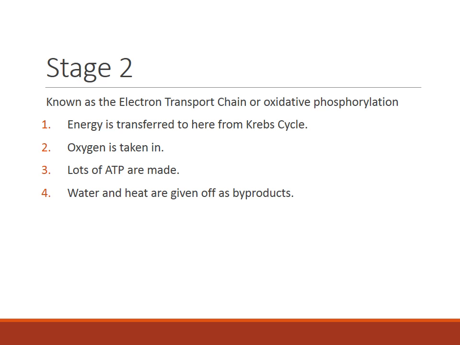We're going to make lots of ATP. Earlier I think we said we make about 30 ATP. And water and heat are going to be given off as byproducts here. You can actually test this idea. If you put your hand to your mouth and breathe out, you can feel you are giving off heat. If you are giving off heat from your body, we can tell that something's going on inside of us in terms of energy. And we're also giving off water. We sweat out water, we urinate water, but we also breathe out water. Even though we require it, we do still give it off as a byproduct sometimes.